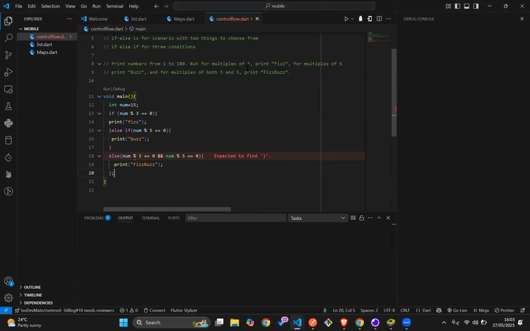If the number is a multiple of 3, I print fees. Then if it's a multiple of 5, I print bars. Then if it's a multiple of both 3 and 5, I print fees bars. So I don't know what was happening.